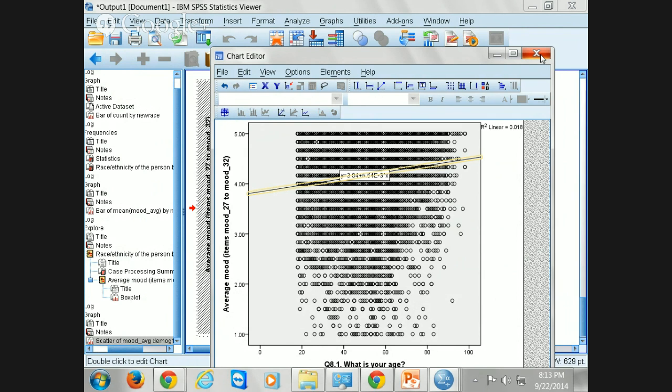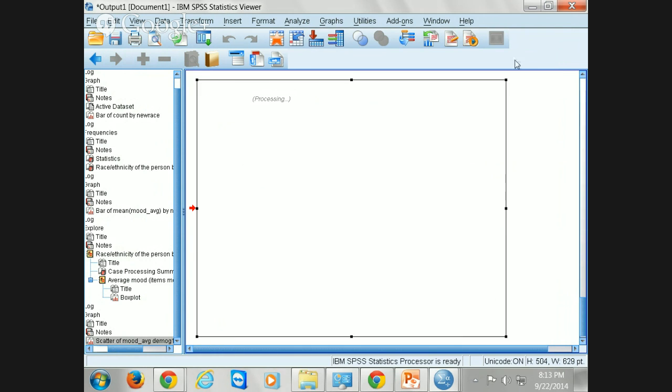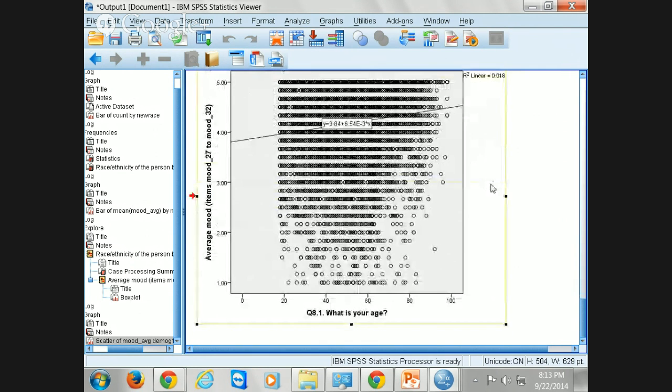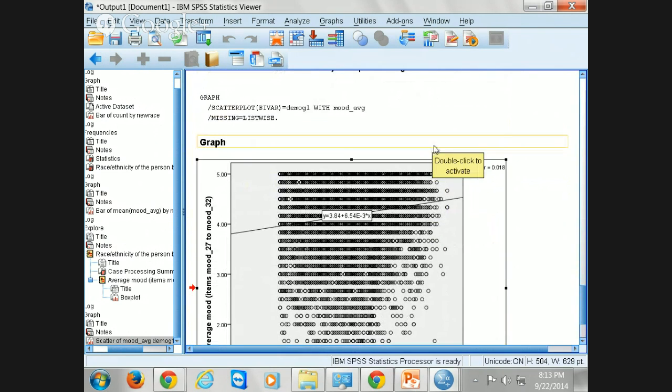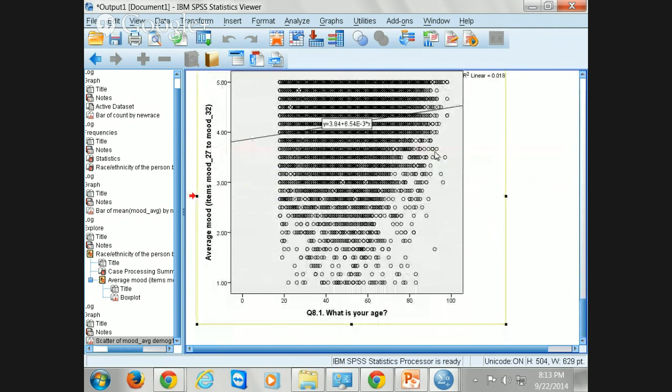And of course, there's no syntax for that, so changes in the graph editor don't produce syntax. But they do save here in your graph when you close it. So if you want to keep those, you can just, as I showed you, copy and paste those into Microsoft Word. You can also save those plots as special files, but they can only open in SPSS, so it's not all that useful. If you're done making the plot, then you might as well just copy and paste it into Word.